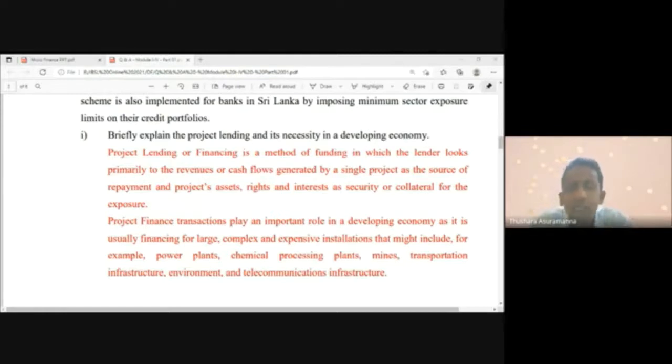There are 6 or 7 points under project financing. You need to be very thorough on these 6 or 7 points, and write what is necessary here, 3 or 4 points. If it is a full question, you can write 4 or 5. If it's a half question, you have to write 3. But here I must say it's not sufficient, so you can write some more, even from part 2. Even from part 1, you can give an example. Take it from part 2. It's the 8th point, I must say. Take what is comfortable to you, and then write or prepare your answer.